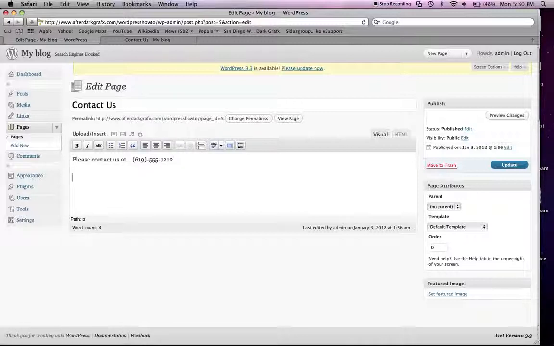Next, if you want to edit and you want to add, say you want to add an image to this page, so you want to add it here. If you roll over these icons, you'll see exactly what they do. Add an image, add video, add audio, add media. You can bold, select your text, you can bold a page, you can italicize it, you can cross through it, you can set up as bullets, numbers. You can set up as a quote. Now if I set up as a quote and I select update, watch what this does on the blog side.